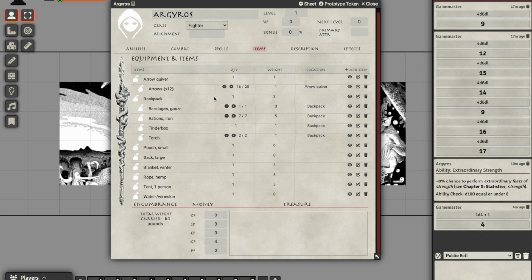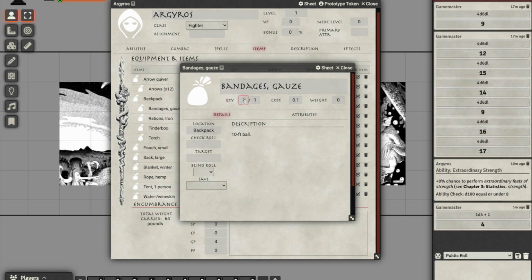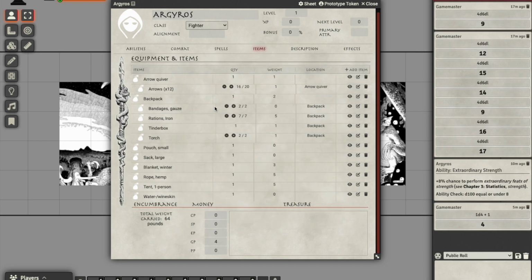This can also be done on the combat tab. I'll show you that in a bit. But you've got your gauze bandages. Maybe you actually carry 2 sets of these. So you're going to change these to 2. Oops, there we go. And now when I use one, just like that, or I accidentally click it, oops, bring it back up to 2 where it belongs. Iron rations, all of that. So very simple with consumable items.